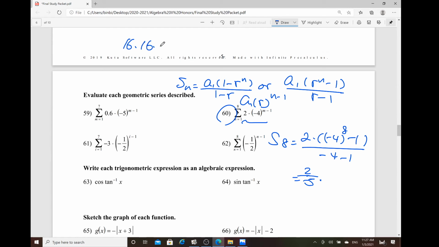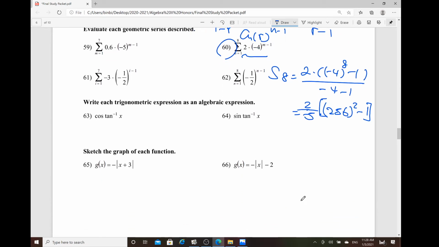So 4 times 16 times 16 times 16. So 16 times 16 is 256. So you want to find out exactly what that is. This one just helps you to simplify the way through. Quantity squared, and then don't forget to subtract 1. That one is going to be a big number. And after that, you want to multiply by 2 over negative 5. So that will give you the sum.